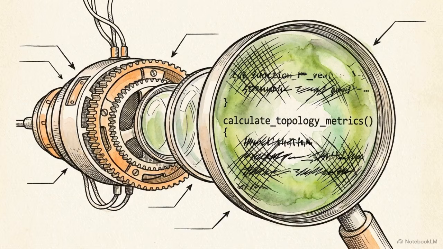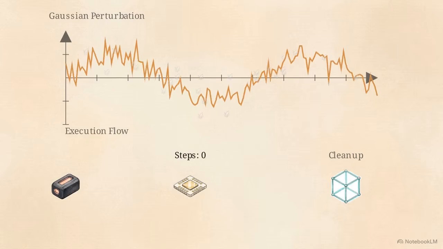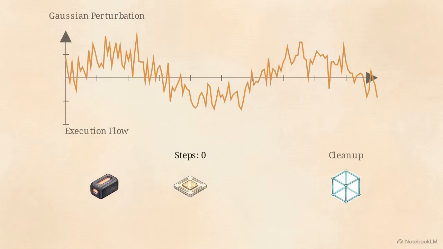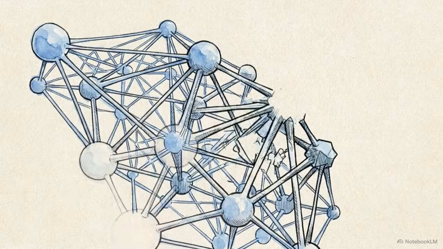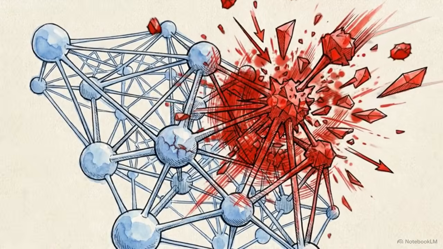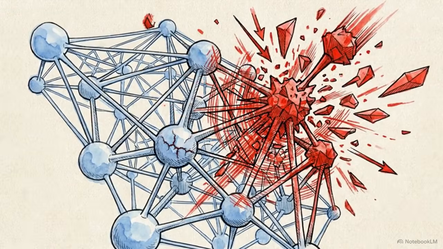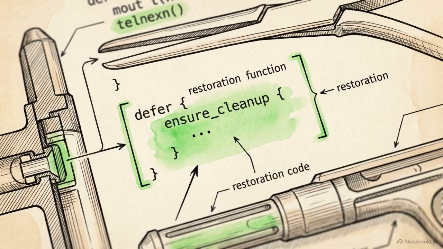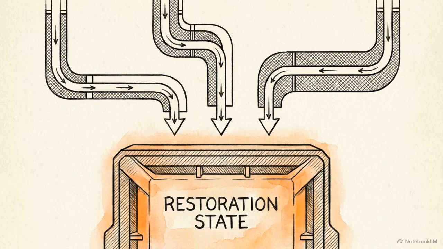The final logic error is a phenomenon called Gaussian poisoning, found inside the measure invariance function. This function applies a Gaussian noise perturbation to the data and includes an optimization to exit early if it encounters a 0-step computation chain. Exiting early fails to trigger the code that restores the original graph features. The random Gaussian noise is permanently baked into the entity's state. We apply a surgical fix, wrapping the restoration logic in a Zig defer block. This guarantees the original state is restored across all possible exit paths, regardless of when the function terminates.